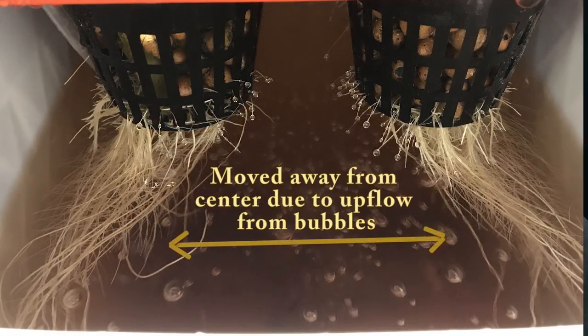The other thing I want to explain is that when I started, I waited about two or three days before I actually started aerating the water. I learned from the first experiment that aerating changes the pH, and if you don't have a lot of roots established yet you get erroneous results — the plants were growing very differently in aerated versus Kratky. So I waited until the roots grew in — you can see from these pictures they grew in quite a bit — and then I started aerating. Within those few days the plants grew hardly at all, so it didn't really affect how the experiment started off.